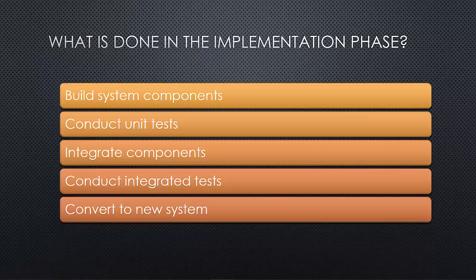But people operate differently. When you watch the videos on Agile and Scrum, you'll understand that sometimes you're building system components and immediately testing them, and then integrating them and then testing those, etc., etc. So you're doing this almost simultaneously. And at times you can implement your system piecemeal.